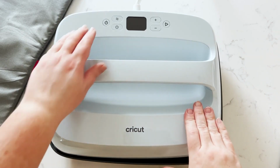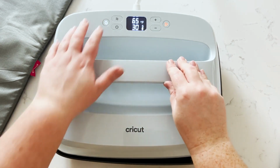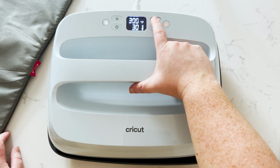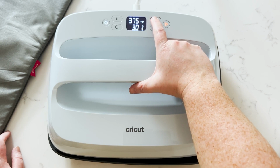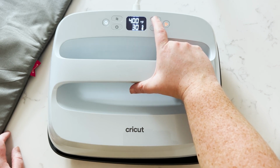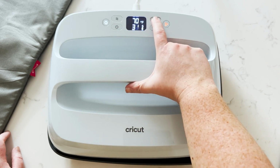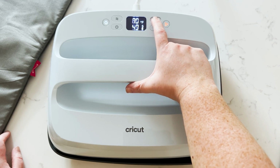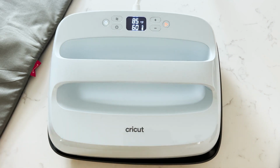So for my heat press, I am using the new Easy Press 3. And so we are going to set the temperature for 400 degrees. And we are going to set it for 60 seconds. And we are going to let this heat up as we prepare our puzzle.